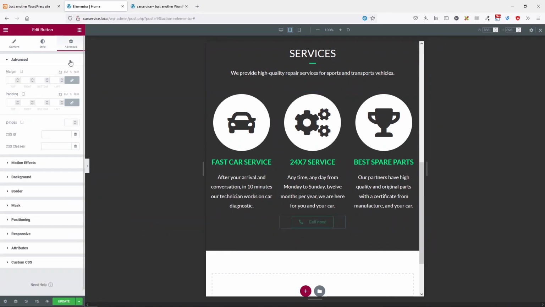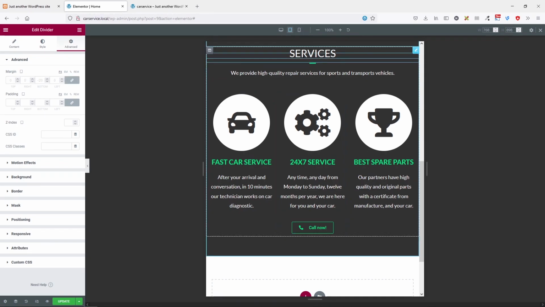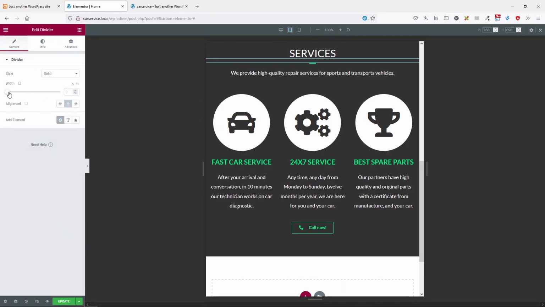Maybe let's add some padding, let's add some margin here. Okay. And let's check the mobile actually. Or yeah, for the tablet, let's change the width. No, width for divider. And type 10, for example.